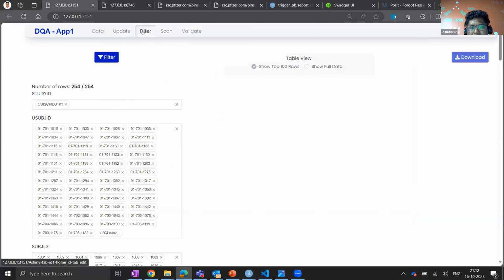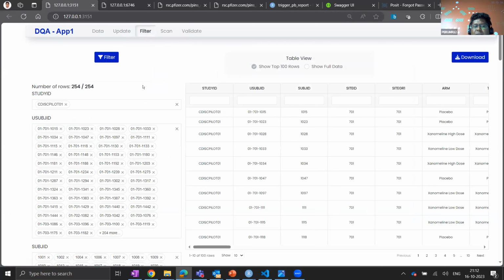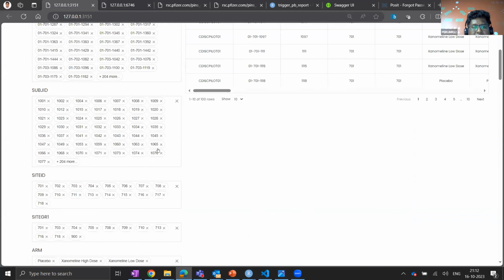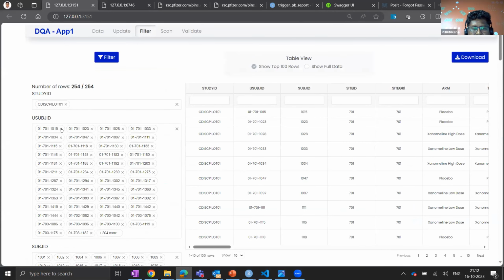The next stage is the filtering option. What it means is, if you want to subset your data, like maybe you need to check only female patients or male patients, you can do the subset by category, placebo or something like that. You can select only a particular patient, and do all these things from here. We have provided two options, only the head of the data, or the full data if you want to store the data. Once you're happy, you just click the filter condition.